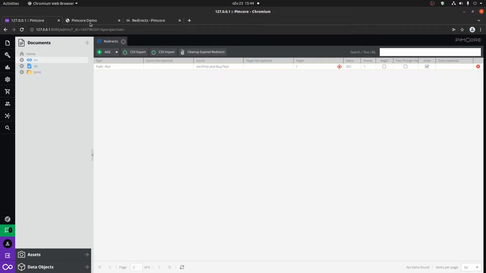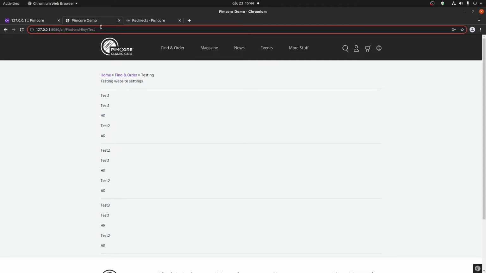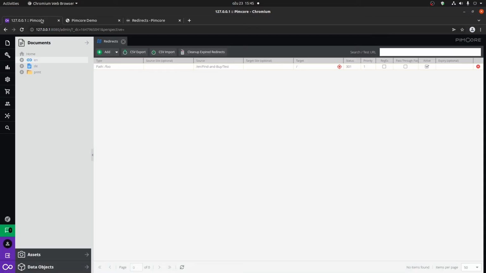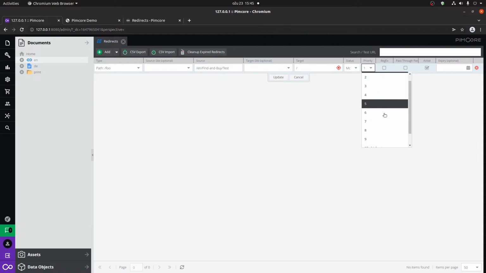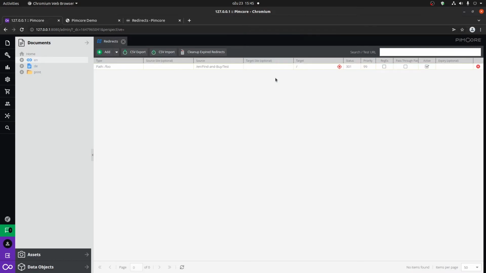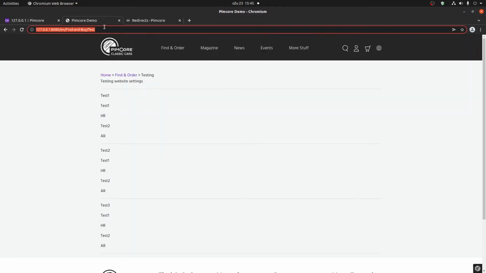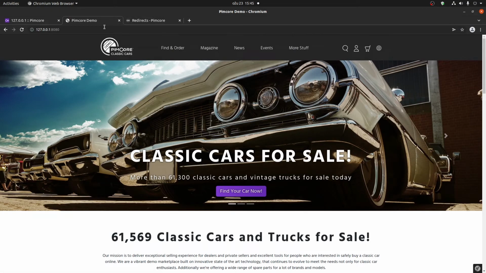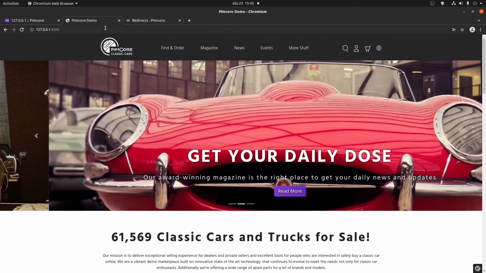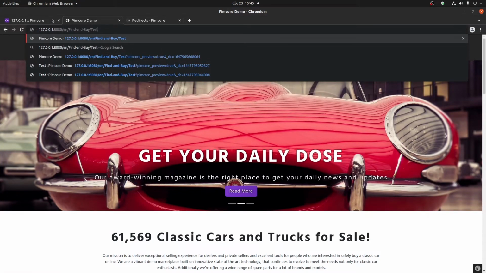So let's save this and let's go back to our page. And now you're going to notice that the page is not redirecting to the home page. And the reason for that is the priority. Since this URL that we just visited is actually made through the documents, we would need to change the priority here to 99 override all because of the route processing. So let's change it to 99 and update it. Let's try to go back on this page and refresh, and as you can see, it led us back to the home page.